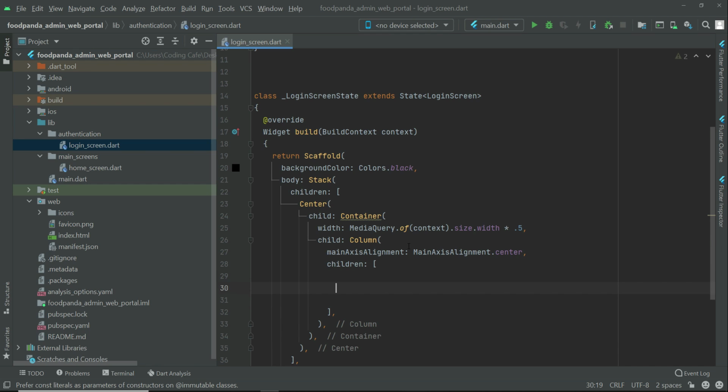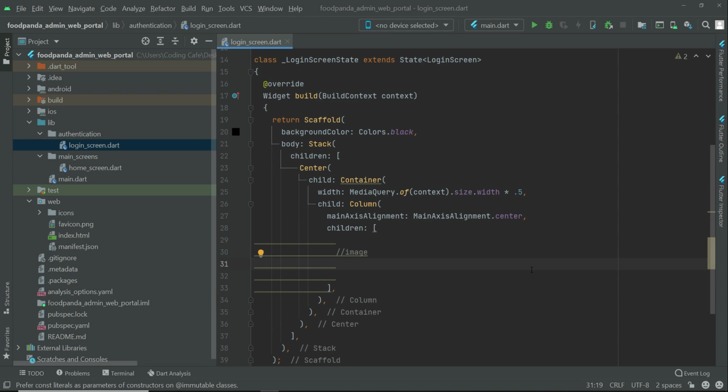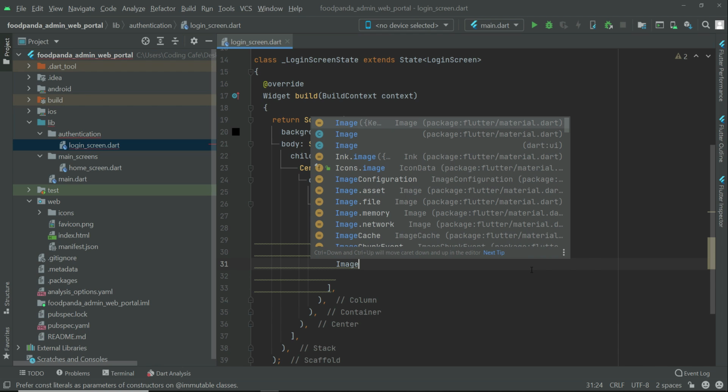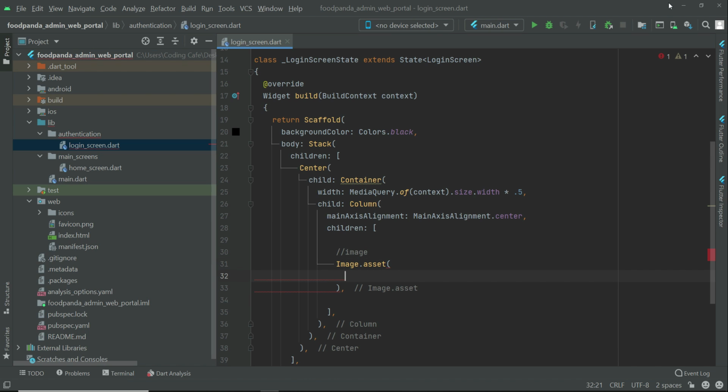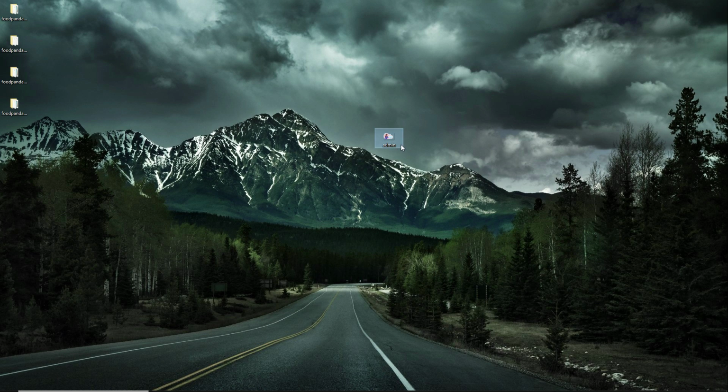First of all, we will add an image, you can say a logo, to our login screen for the admin web portal. So we can say Image.asset. I will provide this image which is by the name admin.